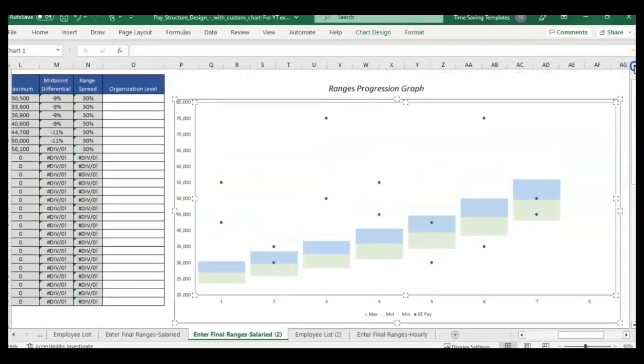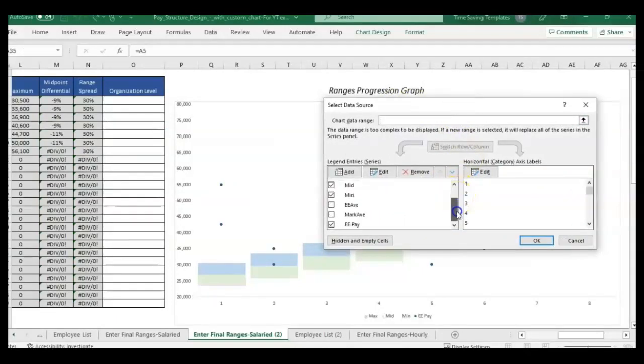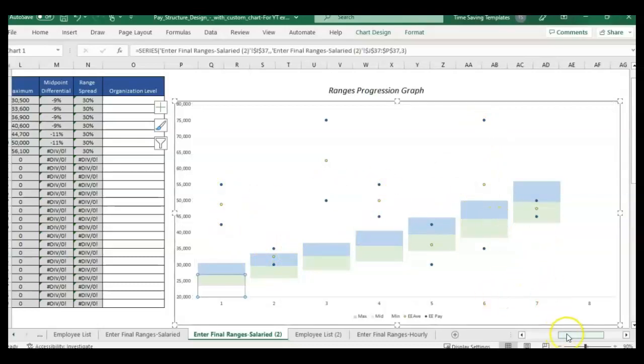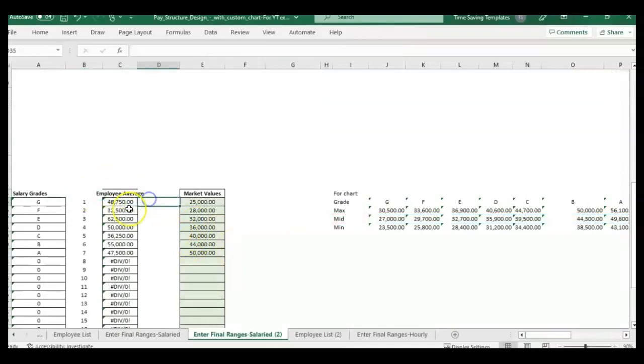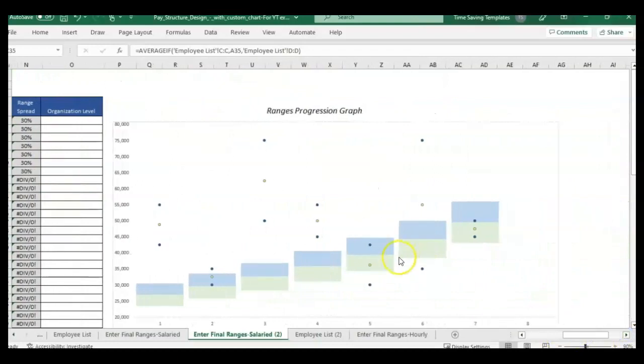There's another field that I had removed in the example. I'm going to right click and select data again, and we're going to add it back in. That's employee average. So if I check this option again, now I'm getting a yellow dot for the employee average. You'll see it really sits right between most grades. I just have 2 data points. And that's also an automatic calculation. If I scroll back over to the bottom where all the formulas are, you'll see it's going to automatically pull in the employee average of what we've pasted into the employee list over here. You'll see it's doing an average if. So that's really all you have to do, paste in that employee information to get these dots plotted against your salary ranges.